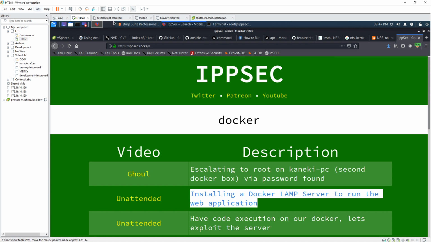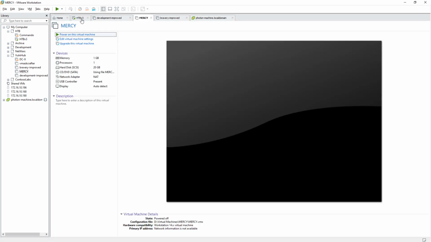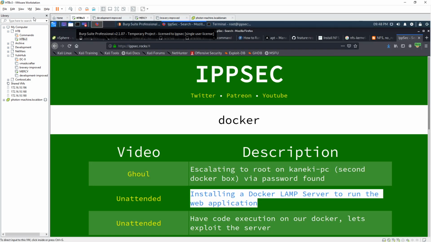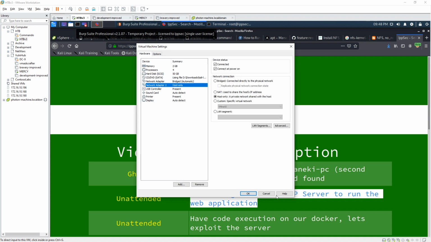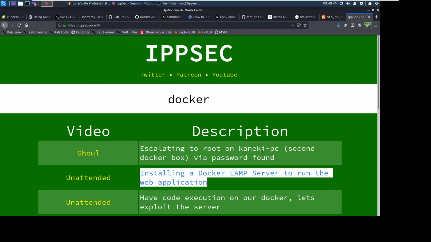So let's see. Let's power this machine on. And I'm going to make sure ETH1 is connected. Host only connected. That looks good.